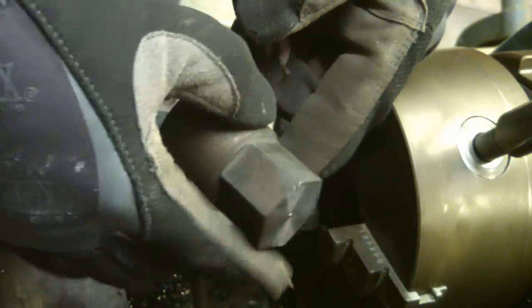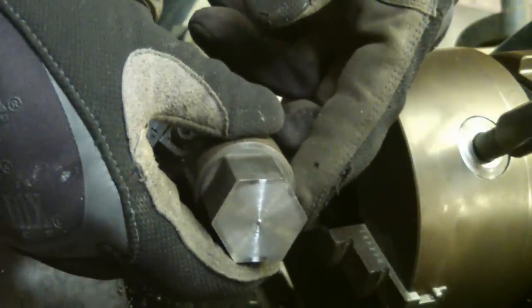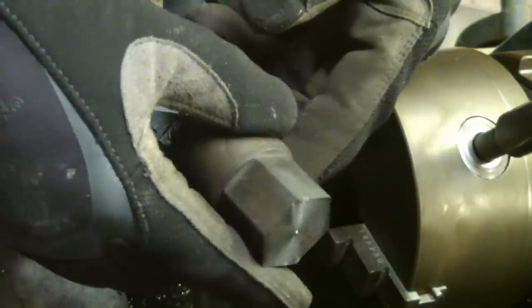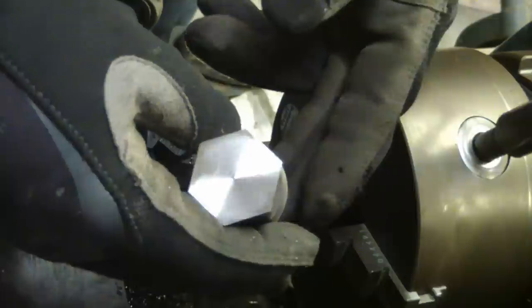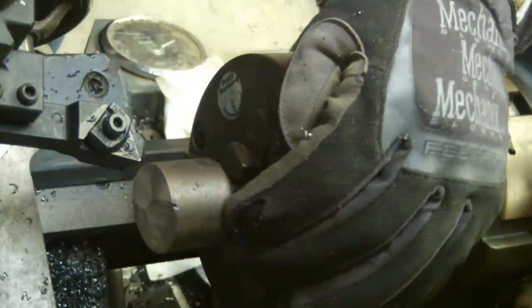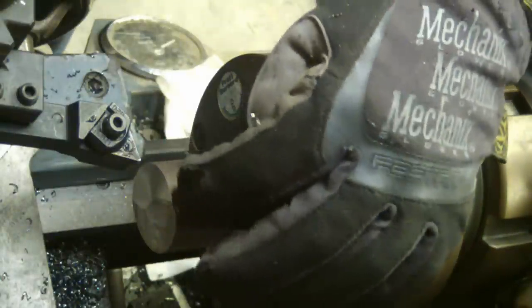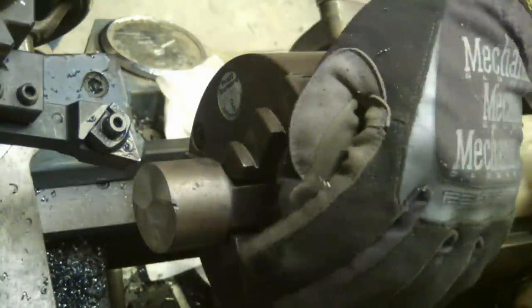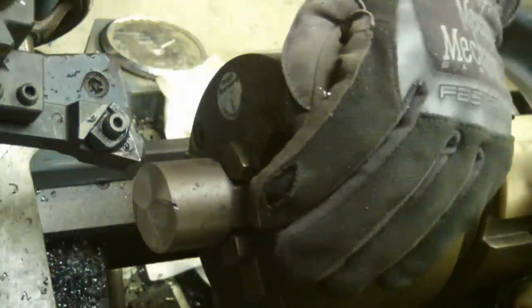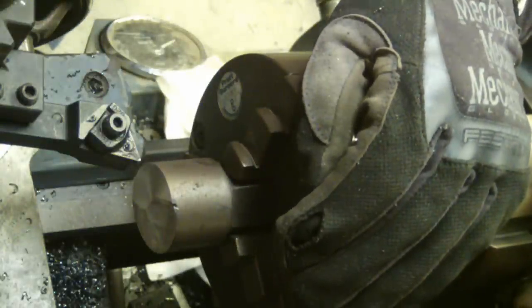The final pass really did the trick — real nice — and now we've got to chuck the hexagonal side. Hex is six, so hexagonal divided by three means it will fit in the three-jaw chuck. Because this is real hard tool steel I had to cut it with the zip cut, so it looks like it got gnawed at by a dull beaver. I'm being real conservative when I start this cut because there's all sorts of roughness on there, and interrupted cuts are real hard on the insert.